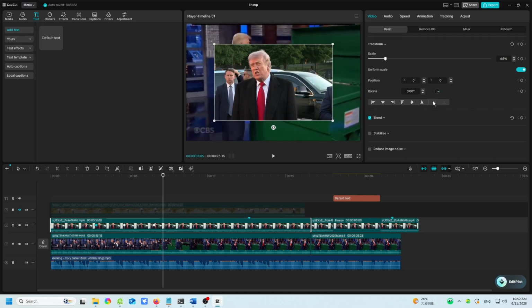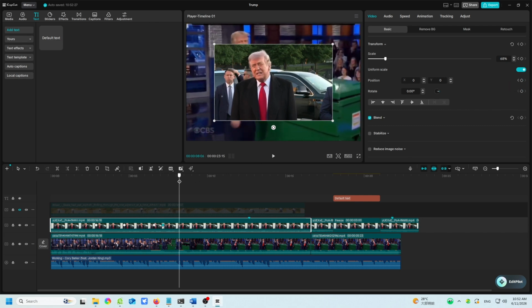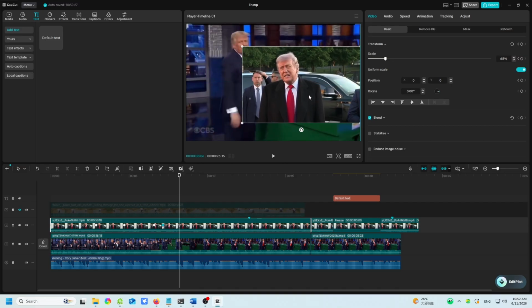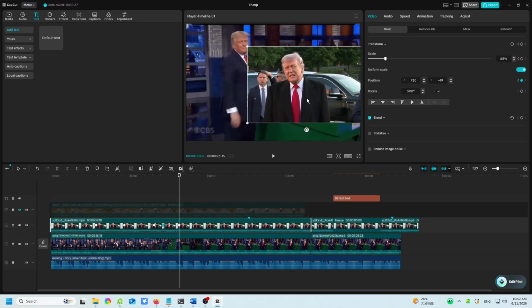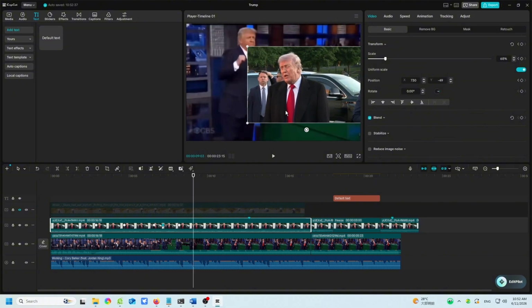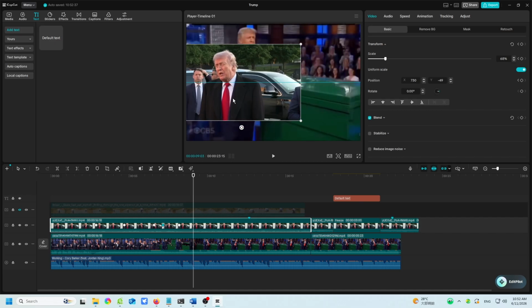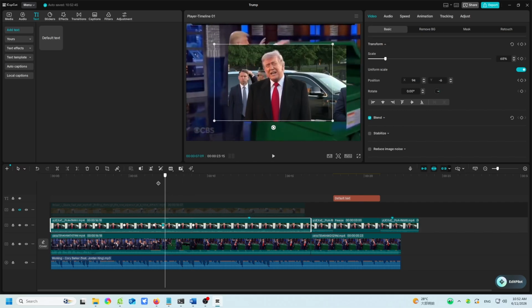Now let's look at panning. Instead of changing scale, we'll change position. Move the playhead to the starting position. Click the diamond-shaped keyframe icon. Create your first keyframe. Move the playhead forward on the timeline and drag the image slightly to the right. Second keyframe created. Move the playhead forward again and drag the image left. Third keyframe appears. Look, smooth pan.